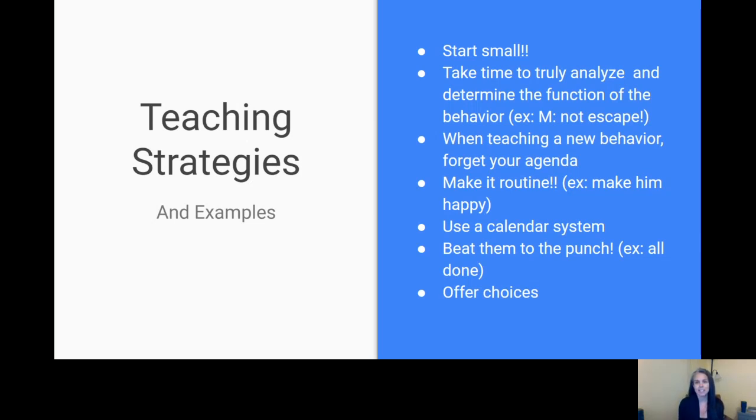So second of my number one teaching strategies would be: take time to truly analyze and determine the function of the behavior. And I say that because I have many times assumed I knew what the purpose or intention was behind a behavior, and I found out the hard way, after a long, not pleasurable and exhausting teaching experience over time, that I was wrong.